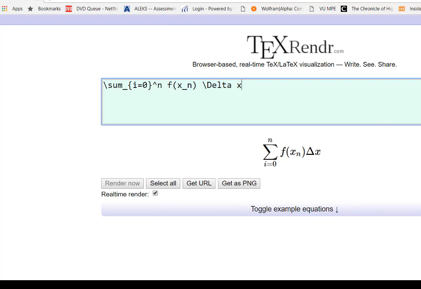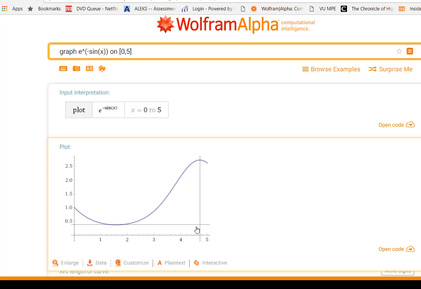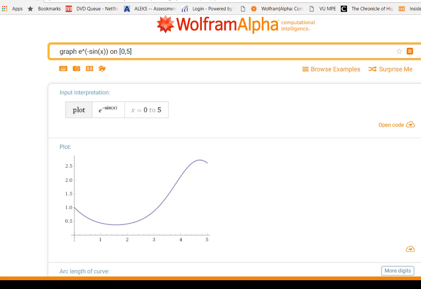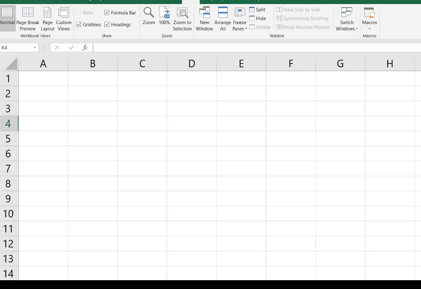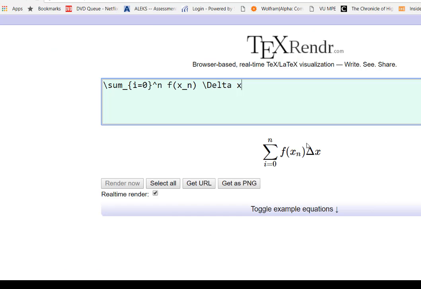So let's say that we're going to go over here to this graph and we're going to chop the area under this region up into 6 standing rectangles. Well, you know what? Let's make it 5. If we chop the area under this region into 5 rectangles, each rectangle will have a width of 1, right? So let's do that. So what we're going to do is start building. Oops, go back to the right screen.